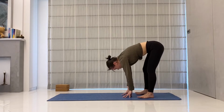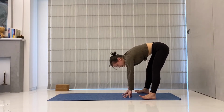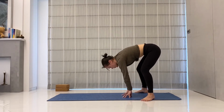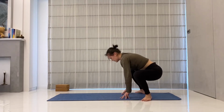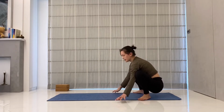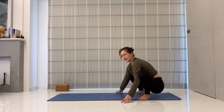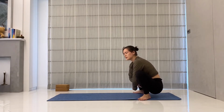Okay, from here we're gonna bring our feet out to the side of the mat. So mat width distance. And then bring your toes out, turn your heels in. Gently bend your knees, lower your hips, coming into squat. And from here, feel free to move a little bit left to right. I know this pose can be quite challenging if your hips are not as open, if they're more closed.